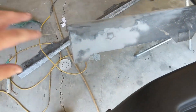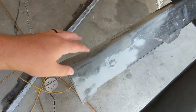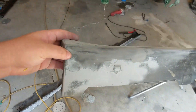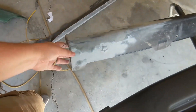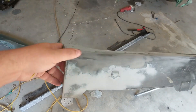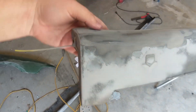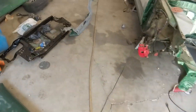After sanding it down and hitting it with some primer, I found some bad spots and sanded it back down. I'm probably not going to finish the primer work right now because I have to finish the rest of the bumper. But you can see it looks pretty good — you can barely even tell that I cut it.